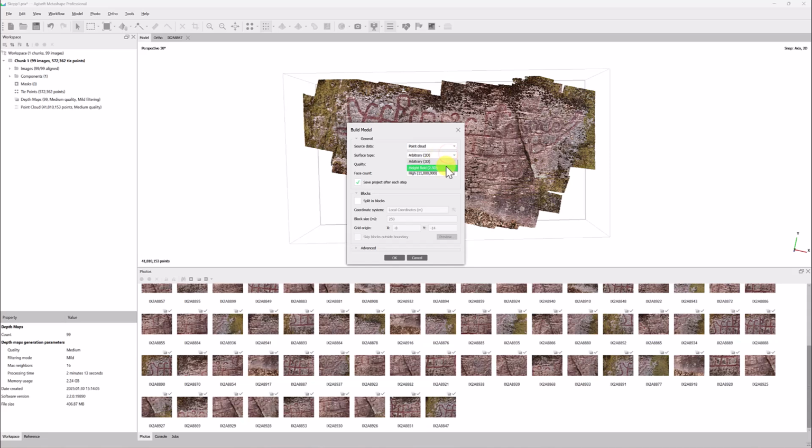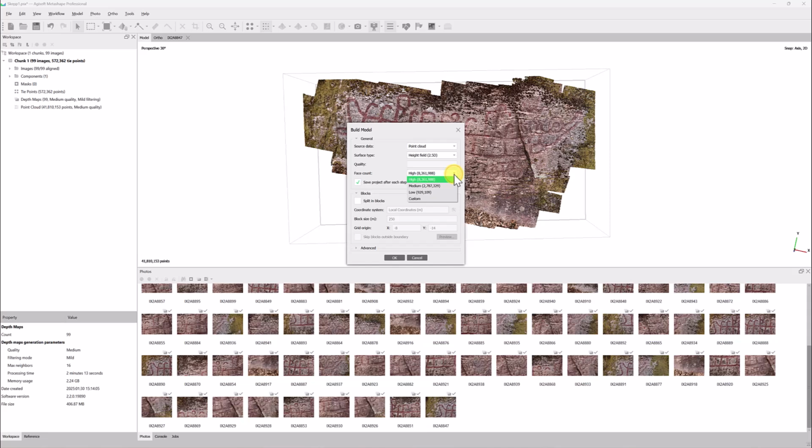There are two options for surface type. The first is height field and is suited for flat surfaces and terrains only. If you try to make a non-flat model with this mode, you'll end up with a mess as it will only construct it properly from one direction. The other mode is arbitrary 3D. With this mode, the software can render from all sides, for example for an ordinary 3D model. The downside is it takes a lot longer to process.